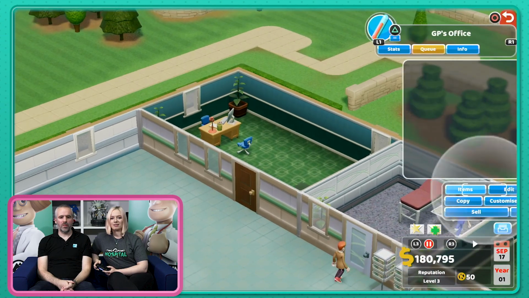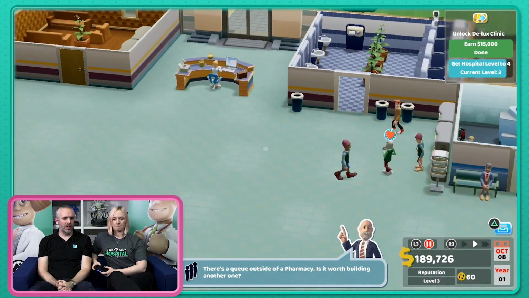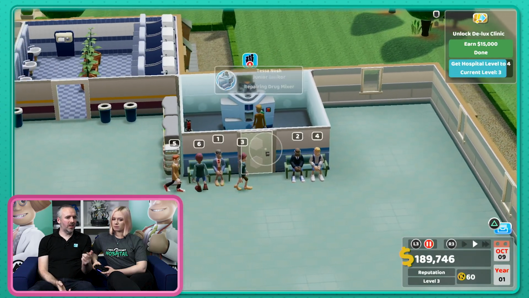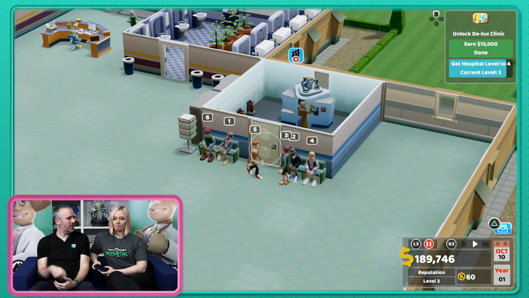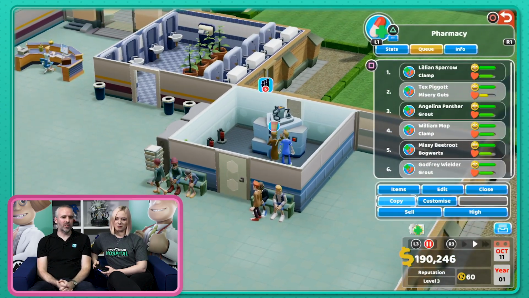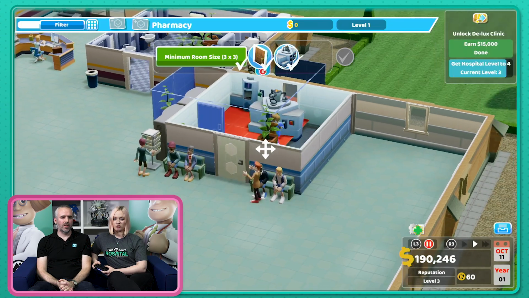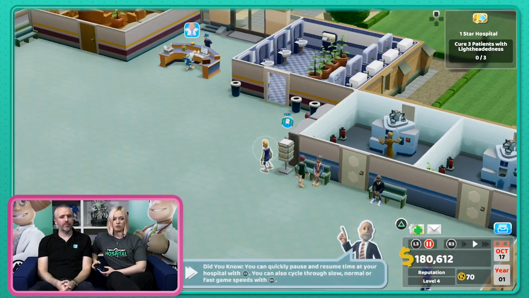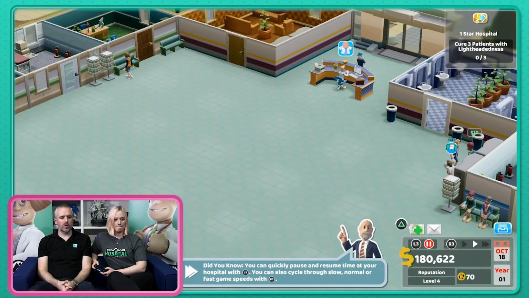Nice. I like it. I see the advisor there, Albert Crank, saying you've got a queue outside the pharmacy. And he's saying, is it worth building another? Which is kind of his passive-aggressive way of saying you should build another. Okay, yes, Albert. Let's build another one. Just use the copy feature again. Boom. Fits perfectly. Maybe we should start building a ward. Yep, sounds good.